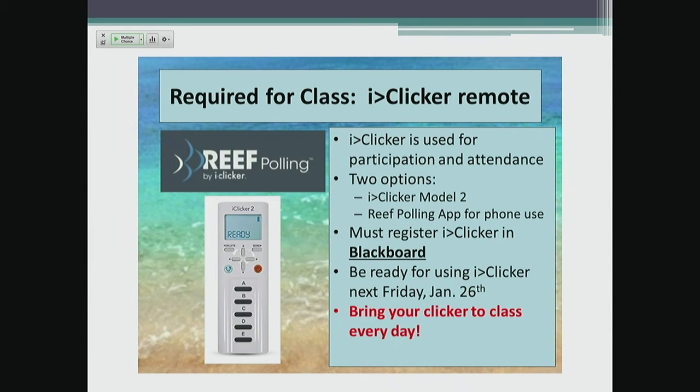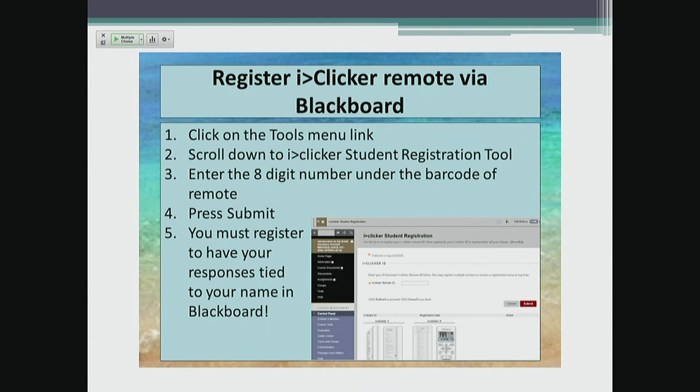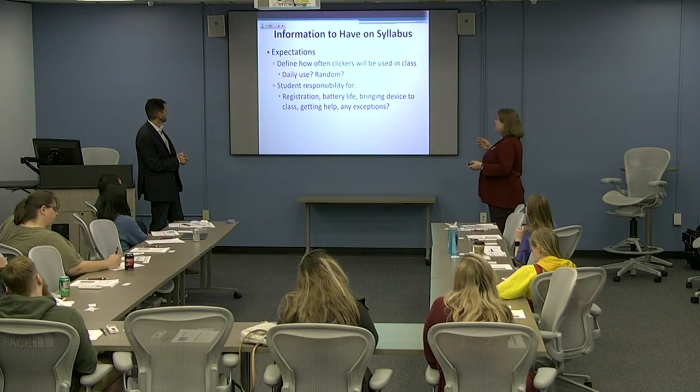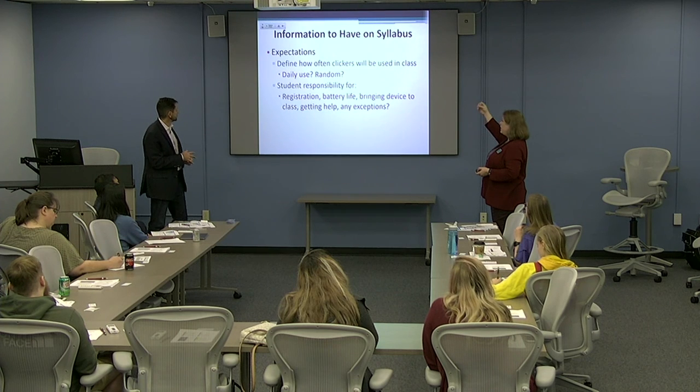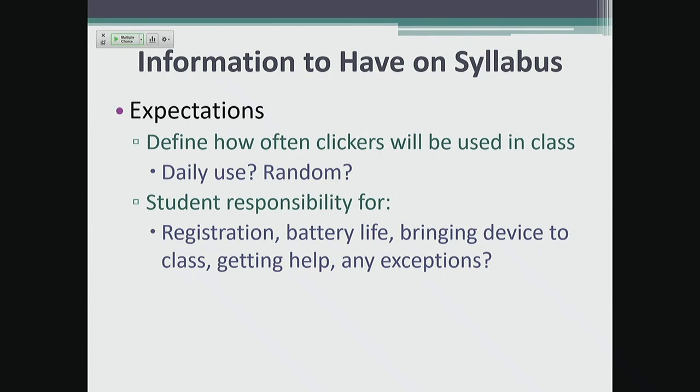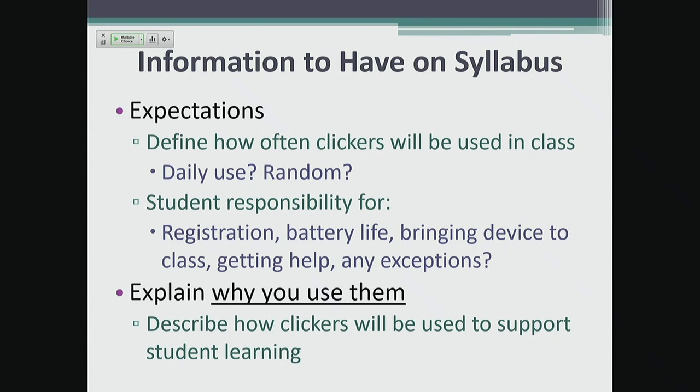Be ready for the first real question on this date. Bring your clicker every day. And then I show them where they go in Blackboard to register it and find the number. I'm very explicit about this. Make sure you talk about what the expectations are, how often they're used, that they're responsible for battery life, all of that. And then why you use them, showing them that you value this because it is a good learning tool. It's important to be what we call transparent. This is why I'm doing it. This is what you're going to do. This is how it's going to help you. So talk about that on your syllabus and with the students.